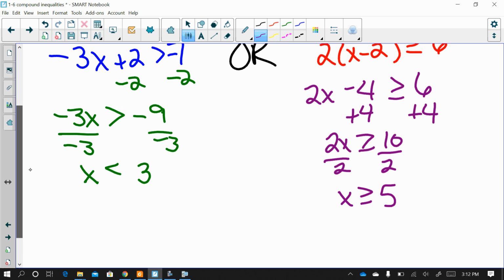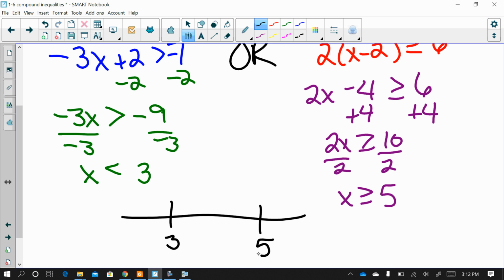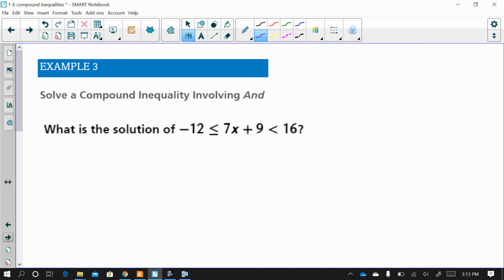Okay, so let's throw this guy on a graph. Again, I'm pretty lazy when it comes to graphing these. Start with the green. I am less than 3, so it's an open circle to the left. Purple guy, I'm greater than or equal to the 5, so I'm going to be a closed circle on the 5. I'm greater than, so I'm going to the right. Okay, notice this one is what we usually think of when we have an OR compound inequality. And that's how you do that. Alright, so next one we're going to talk about is an AND problem.